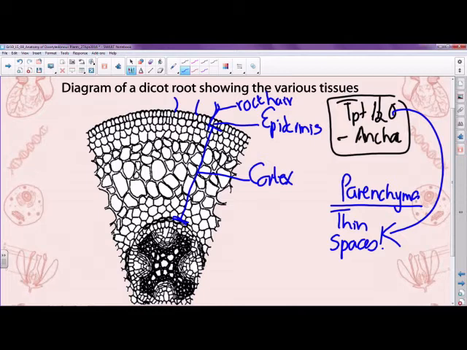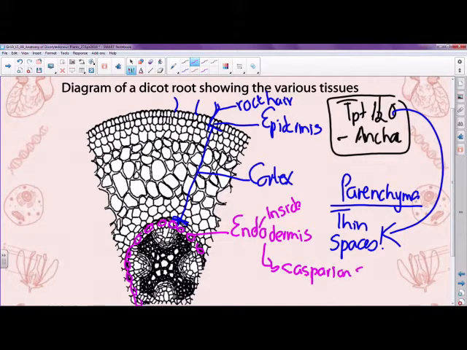when I get here, what you will notice, I'm going to use pink, there's another layer. There we go, oopsie. What you notice, there's a layer that goes all the way around. It protects the central part. That is called, right, my endodermis. Endo means on the inside, right, and dermis, same as my epidermis. Dermis means a covering. So it means that it's a covering on the inside. Now, this covering on the inside is actually quite special because it has something called Casparian strips. What are Casparian strips? Casparian strips are special cells. They look like this, okay?